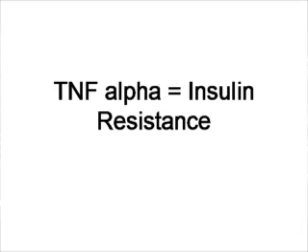So how can stem cells work to solve this? Number one, stem cells inhibit the mediators that cause insulin resistance. For example, one of these mediators is called TNF-alpha — tumor necrosis factor alpha. It has been demonstrated that patients who are type 2 diabetic have high levels of TNF-alpha, and the amount of TNF-alpha in the plasma correlates with the extent of insulin resistance.